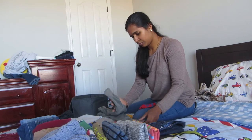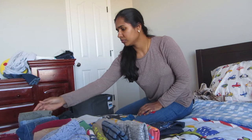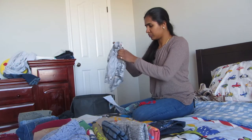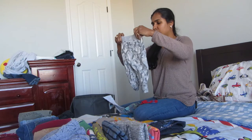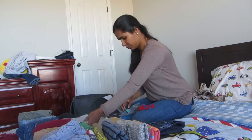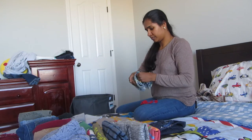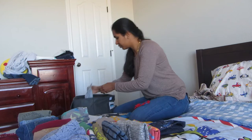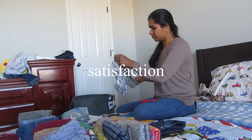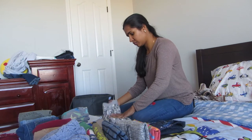If you don't wait for your hamper to be completely full, you'll have fewer clothes to fold and it will be less overwhelming, so you'll get it done more easily. I generally like to fold and arrange the clothes because after everything is arranged it looks so neat and organized, which gives me a lot of satisfaction — I just feel so good about it.